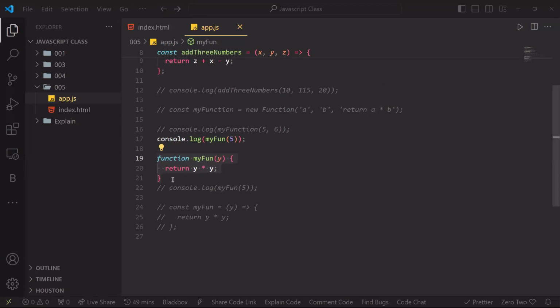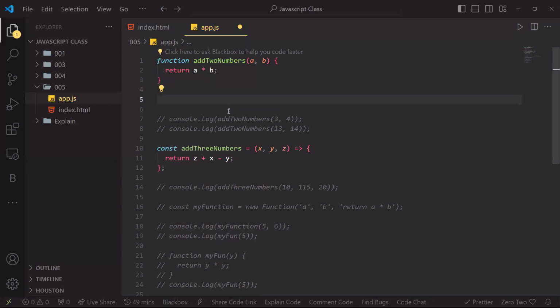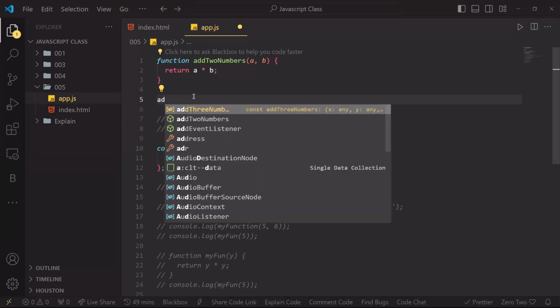Now to call a function, I'll illustrate that. Let's use our add two numbers function, and let me log this out. Basically we have a function that takes two numbers. To access these two numbers, we say console.log, add two numbers.